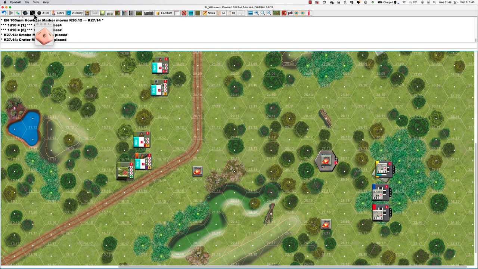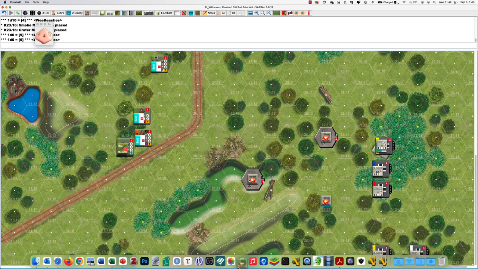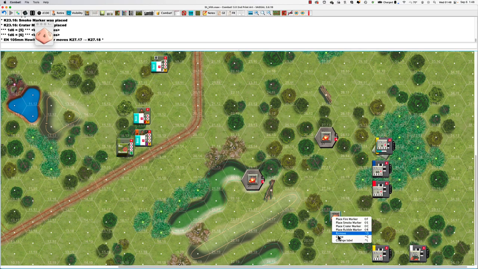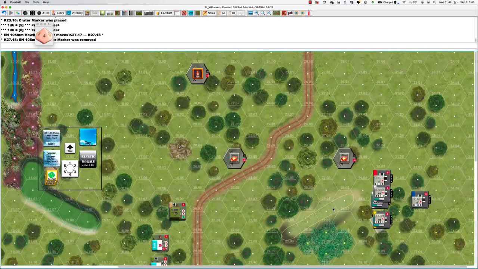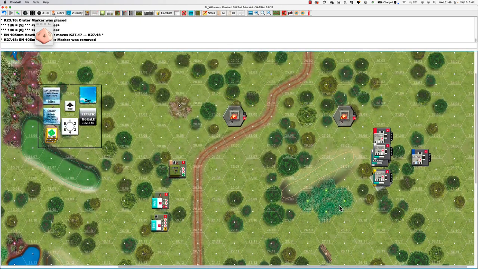This guy. 3, 3. 1, 2, 3. Crater? Yeah. Fire? No. Smoke, crater, last guy, 5, 6. 1, 2, 3, 4, 5, 6 off the map. There's only 5 artilleries to worry about. They affected nobody. They moved.